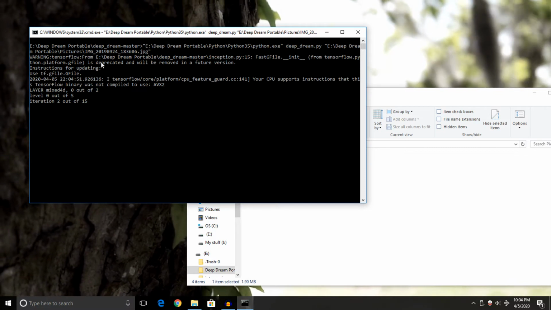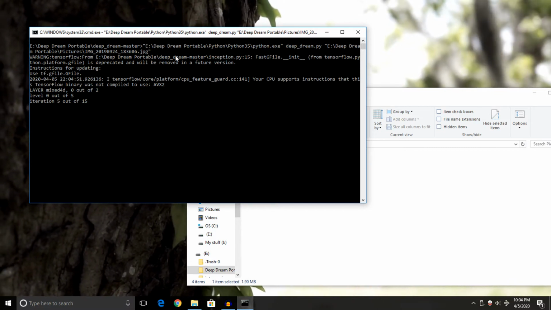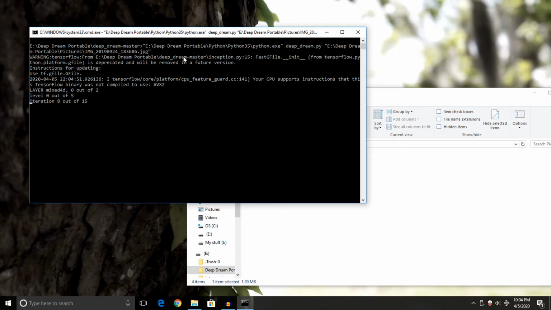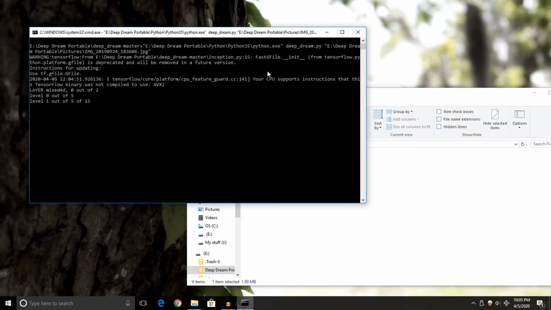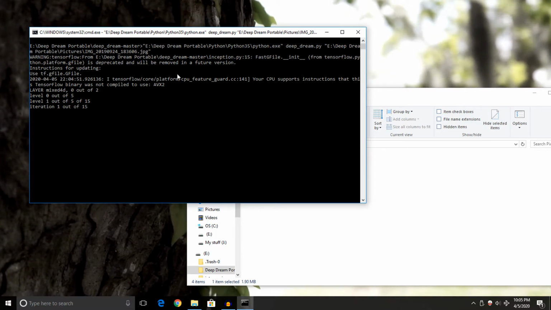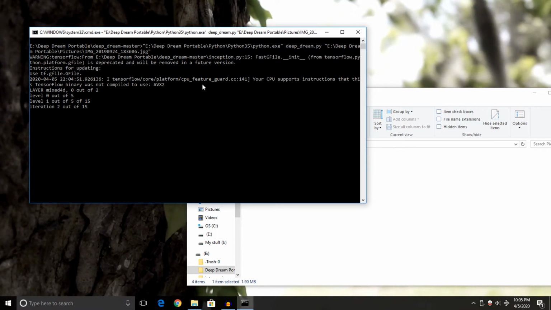Now just know this, it will run a little slow at first. It might not seem like it's doing anything. It has to load everything in. I've already ran this once on here attempting to record this video once, so it's kind of already pre-buffered in and ready to go. But as you can see, it is indeed working.